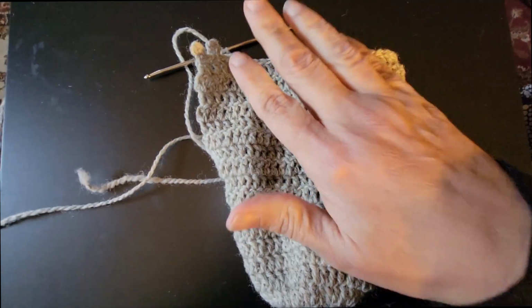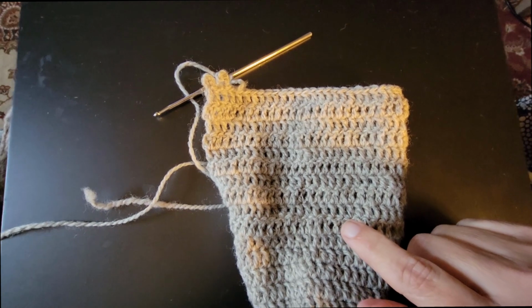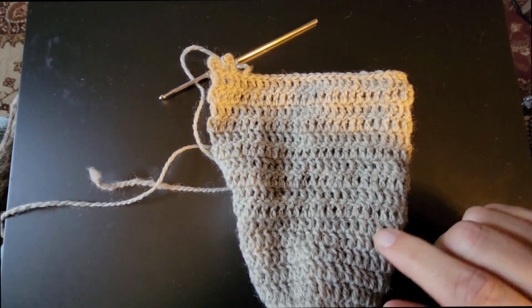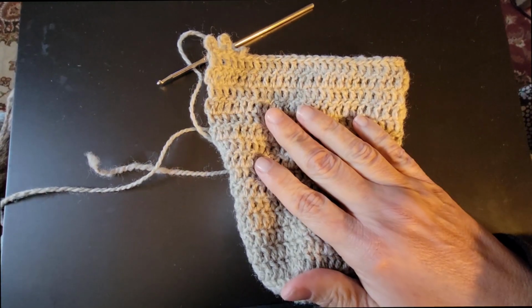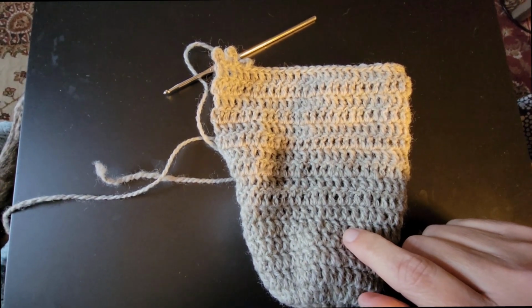So, since I was having my iced coffee this morning in my cold living room, and my iced coffee was dripping and condensating all over my coaster, I thought it was about time I made a little jar cozy.